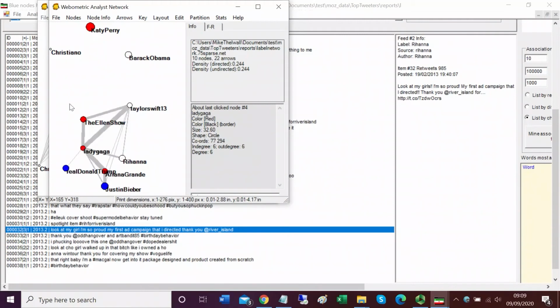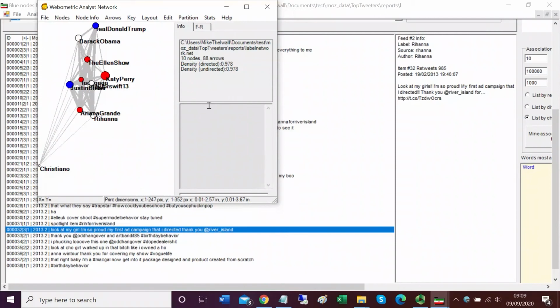So you might wonder, well, why doesn't the network just draw all the connections at once? And it's because if there are lots of people in the network, then the more connections you add, the more of a mess it seems. So you can choose which sparse network you use, or have the complete network if you prefer. And if you don't like the arrangement of the nodes, click on them and move them around.